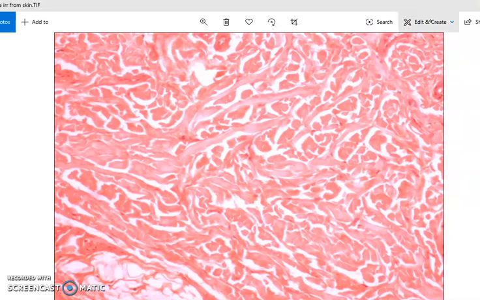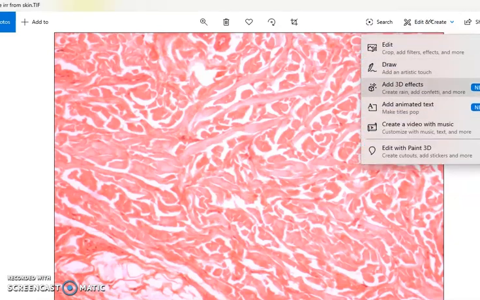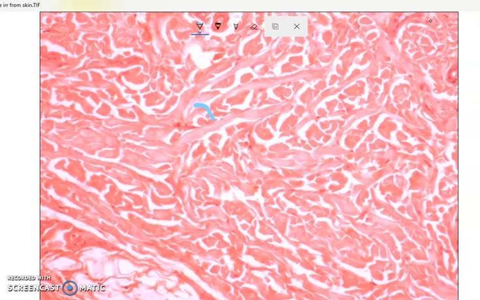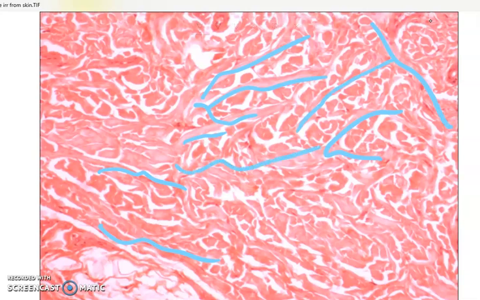This is dense irregular connective tissue. Again, it has collagen fibers, but the fibers are going every which way. So I think it always looks like a Picasso. I've had students be smart alecks and write Picasso on lab exams. So the difference between this and dense regular is that dense regular will be in a regular pattern. You usually see the fibroblasts in dense regular. In this, that's probably a fibroblast. I don't see many fibroblasts. Well, and look, that's probably adipose right there.